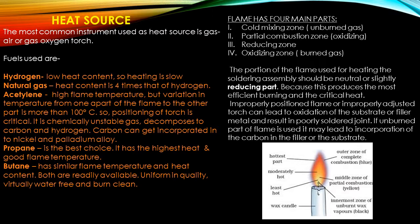As you all know, the flame has four main parts: the cold mixing zone, which consists of the unburned gas, and this is the innermost zone. Then the partial combustion zone, then the reducing zone, and finally the oxidizing zone, which is composed of the burnt gas. It is always recommended that for heating and soldering, the neutral or reducing part should be used because it produces the most efficient burning and the critical heat. The position of the flame or adjustment of the torch should be proper, otherwise oxidation can occur and result in a poor soldered joint. If the unburned part of the flame is used, it may lead to incorporation of carbon in the filler or the substrate. That is why we always use the reducing or the neutral zone, and the position of the torch is very, very important.